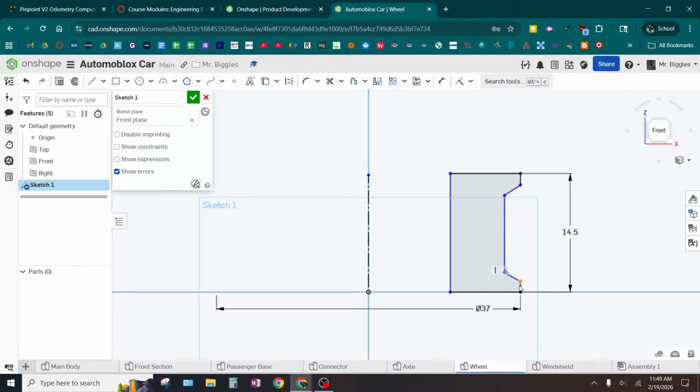Okay. Now, we're going to do another diameter, the inside. Obviously, it should be less than the bigger number. So, I'm getting 34. Okay? So, again, how do I do a diameter?